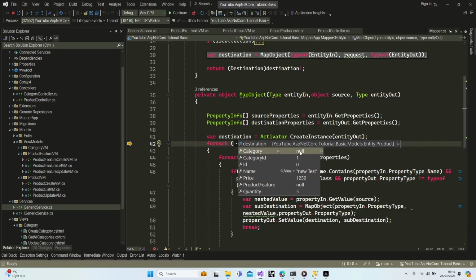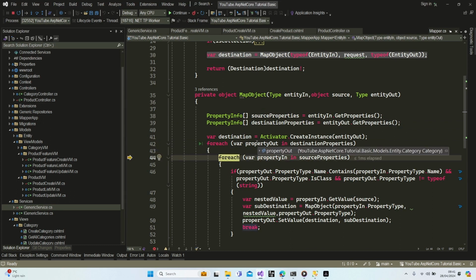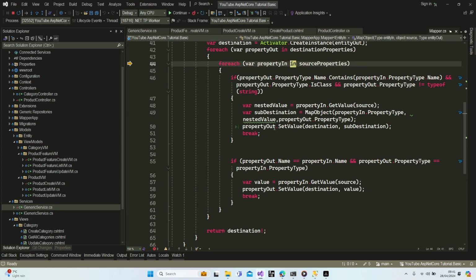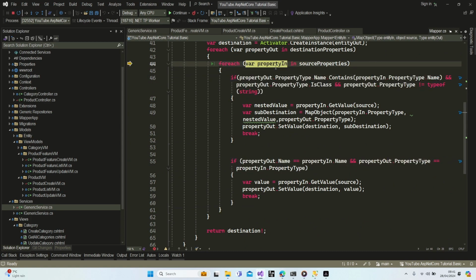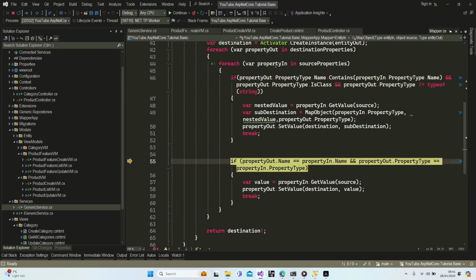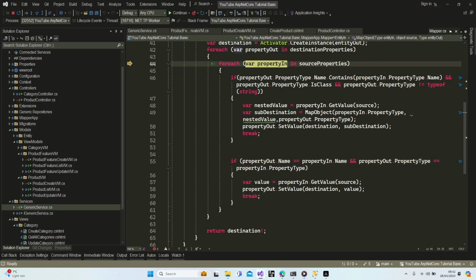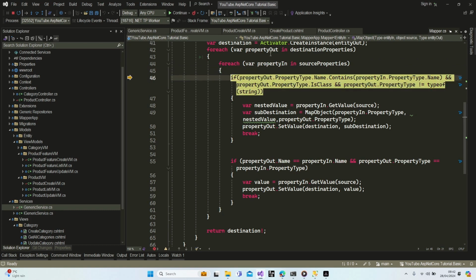We need to find out category and product feature, right? But in this section, we don't need to get the category. Let's have a look. Property ID is category. Property in name. Okay. Now a little bit more slowly. This is quantity. This is price. This is category ID. This is product feature, category and product feature.